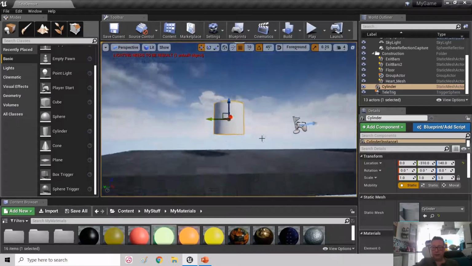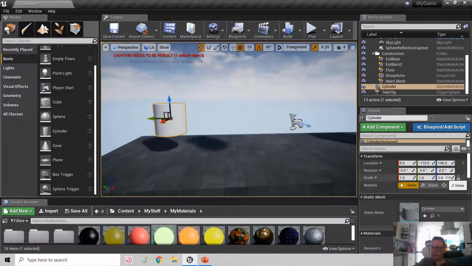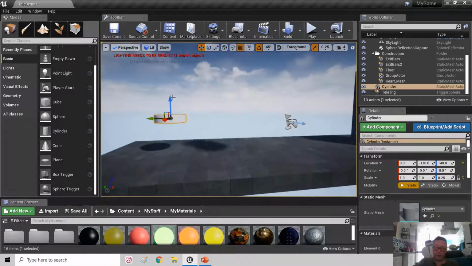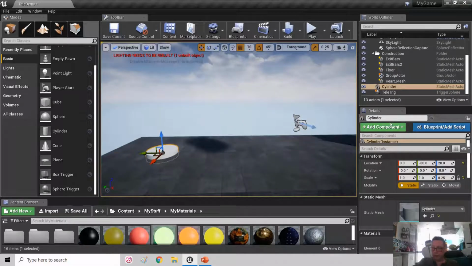Now I want to make this flatter. Two ways I can do that. I can change its Z value here, which is the up and down one, or I can just select scale here and move that down a bit, and then that one to move it about. I'm just going to set it in the ground a little bit. Yep, and I'm going to call that teleorigin. Teleorigin. As soon as I remember how to spell.